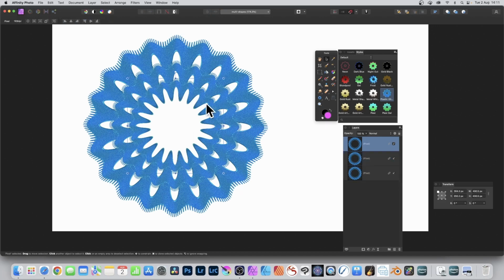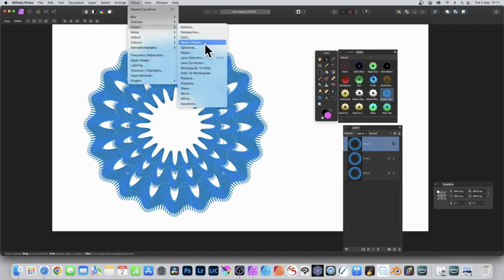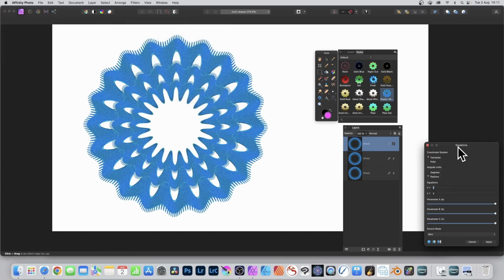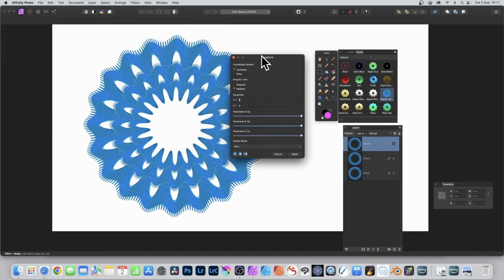So with that selected, select that one again. Unfortunately, the filter does not remember the equation. So filters, distort, and equations. When you go there, it's back to it as it was before, 0. I wish they would change that, but that's not available. So polar, again, there, 0. You don't have to use 0. You could use mirror, wrap, but I'm going with 0 as the extend mode.